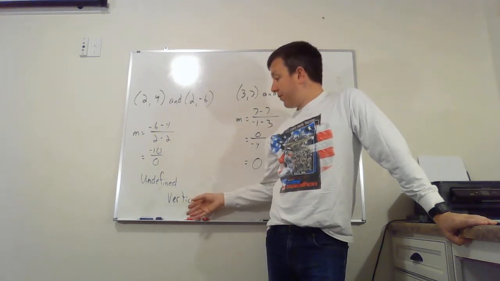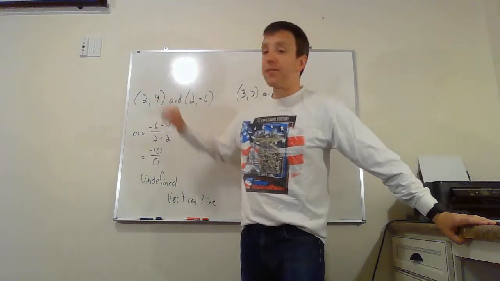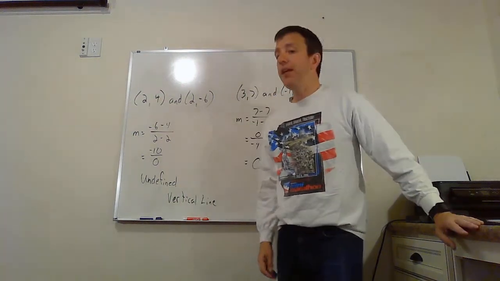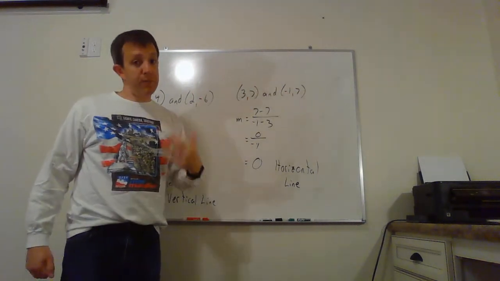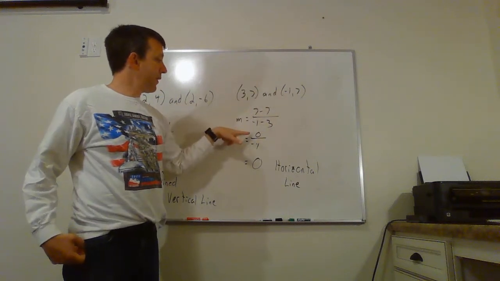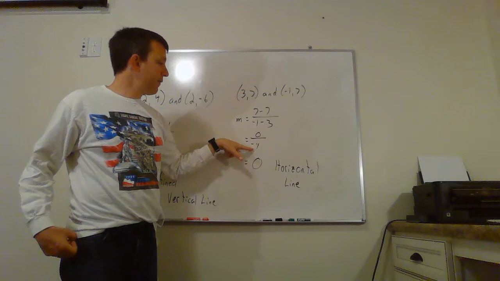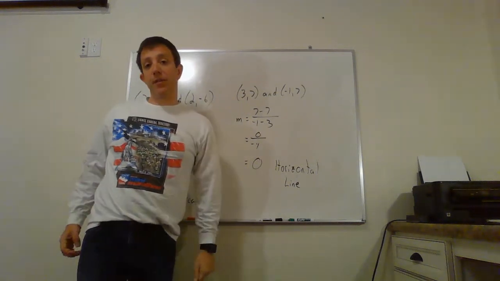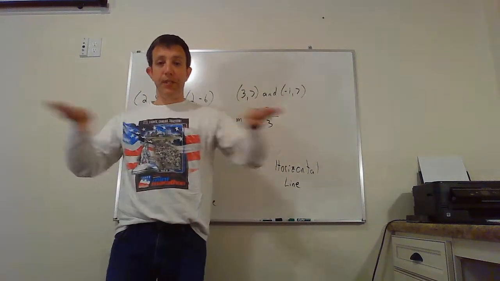Okay? And so vertical lines are always going to have a slope that is undefined because their x-coordinates are the same. Now my second example, this time you'll notice that my y-coordinates match. They're both 7. When I do the subtraction, 7 minus 7 gives me 0. Then on the bottom, negative 1 minus 3 is a negative 4. This time we do get 0. 0 divided by anything is 0. This is a horizontal line, completely flat.